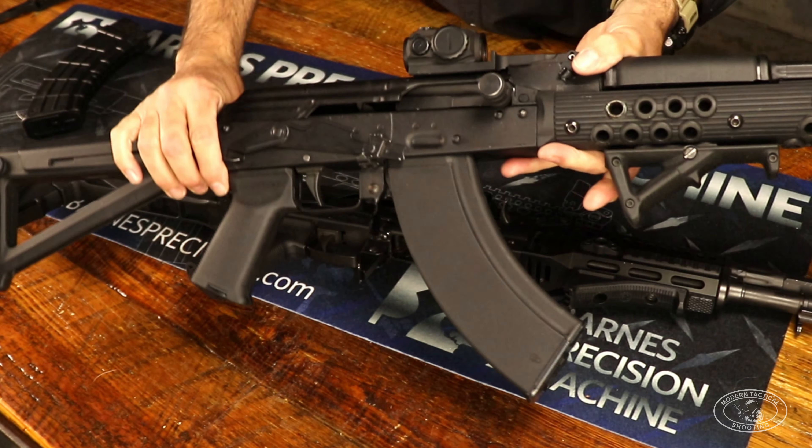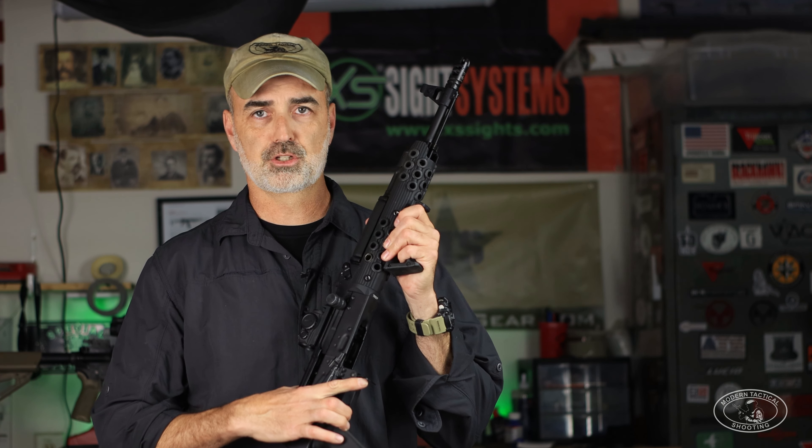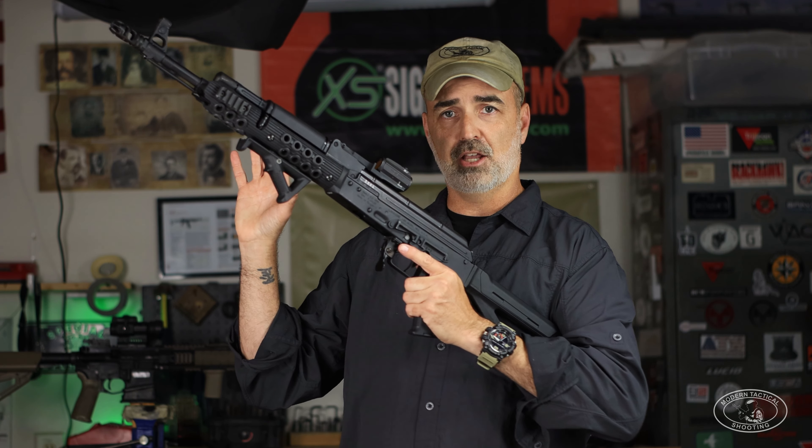On magazine releases: the Z-PAP's factory one was extremely small so I replaced it with a RAM — very efficient, fast and smooth. On the Arsenal 107, rams were out of stock so I ordered the RAM screw washer and nut but used a polished barrel magazine paddle instead, giving it a unique look. It's actually a Polish barrel 556 magazine release that works extremely well and required almost no fitting — literally about four swipes of a flat file on the inside top and it fits perfectly.